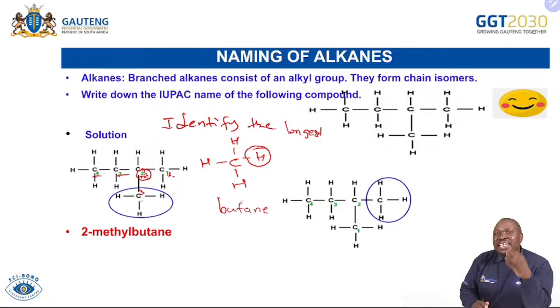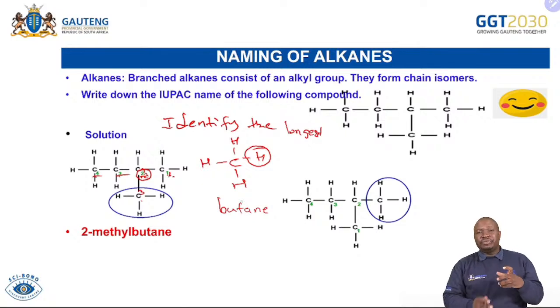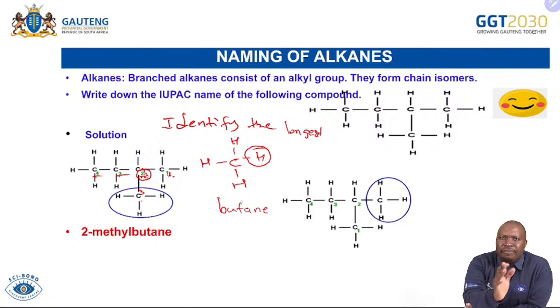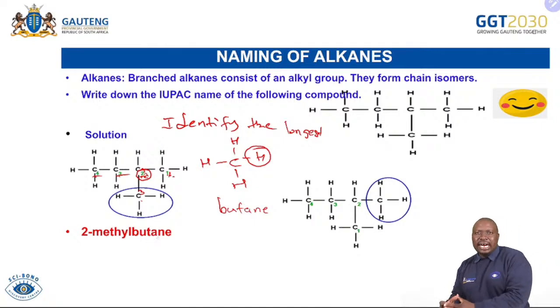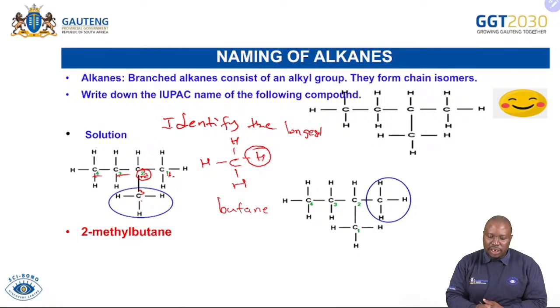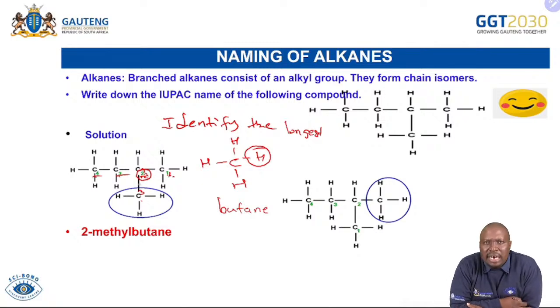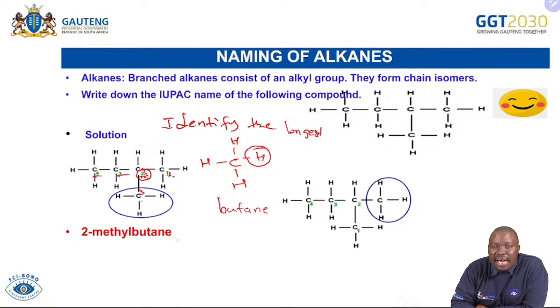It's now methyl. So it's no longer a methane, because for it to qualify to be methane, it must have 4 hydrogens around it. But we are having CH3 here with 3 hydrogens. So it can't be methane, 2-methane, butane. It's not methane, it's methyl, because it becomes an alkyl, because we have removed 1 hydrogen so that we can substitute nicely in carbon number 2. I hope you have understood that. Then our name will be 2-methyl butane.